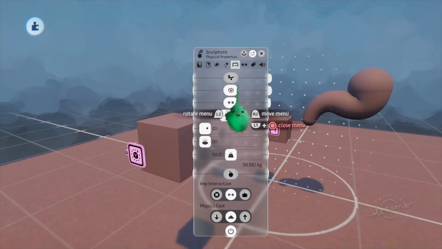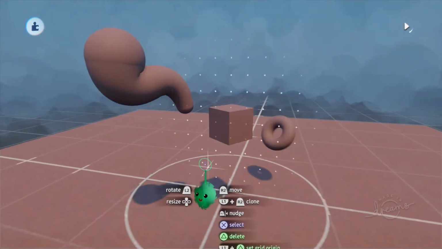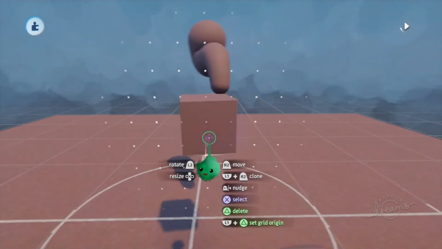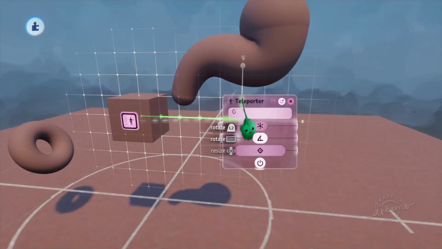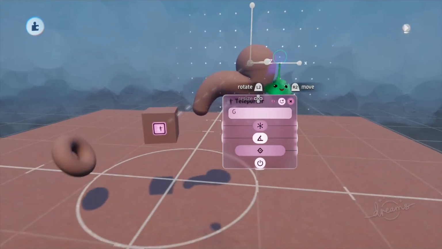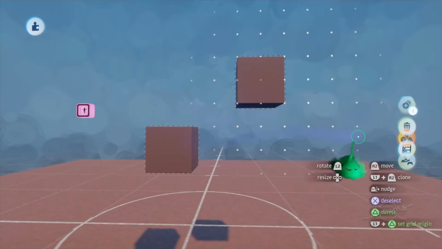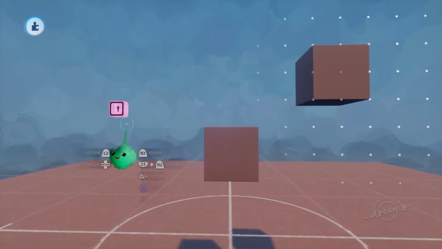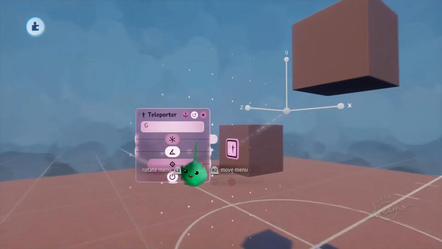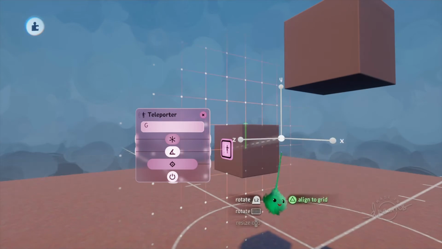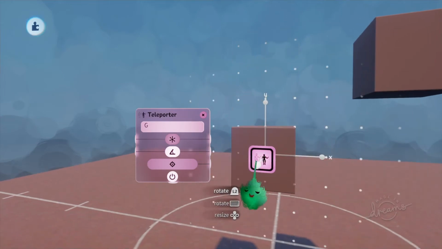So this object doesn't even need to be visible. It just has to be on somewhere in the scene. And now we can have this thing rotate at any point we want, as long as that's where we put our teleporter gizmo. So if we want it to rotate around this instead, it will. This would also work for grouped objects. So say we had these two things in a group, right? Those are two separate sculpts. We can take this teleporter and place it onto the group, and again, instead of having to rotate between them, we can just rotate wherever we want based on the teleporter gizmo.